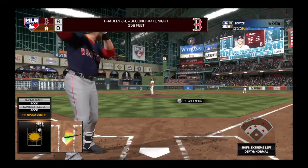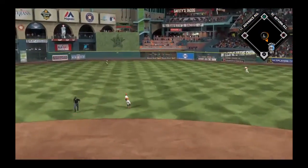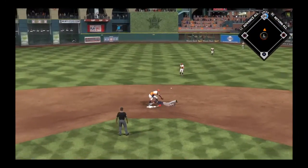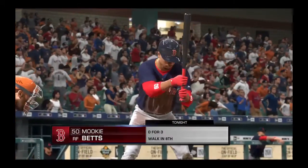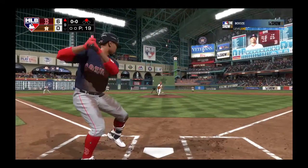Next will be the designated hitter, J.D. Martinez. He was retired via the ground ball last time up. Smoked on the ground up the middle. And that finds its way through for a base hit. He'll get it into second. Not in time, and he's in there with a double. Digging in once again, Mookie Betts, 0 for 3 with an RBI in this one. Here's the first pitch to him.